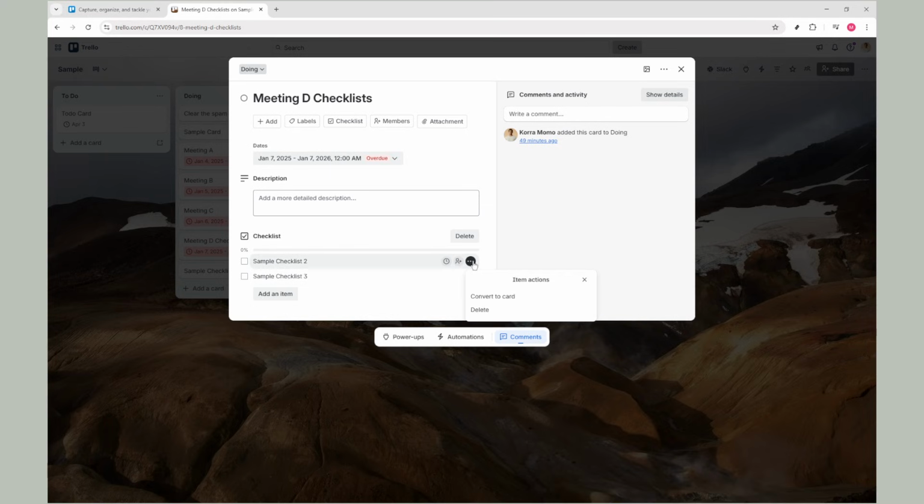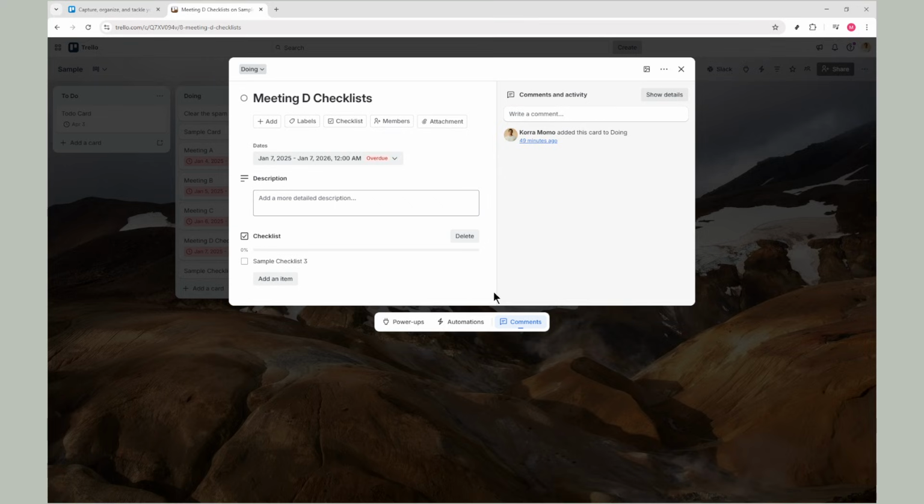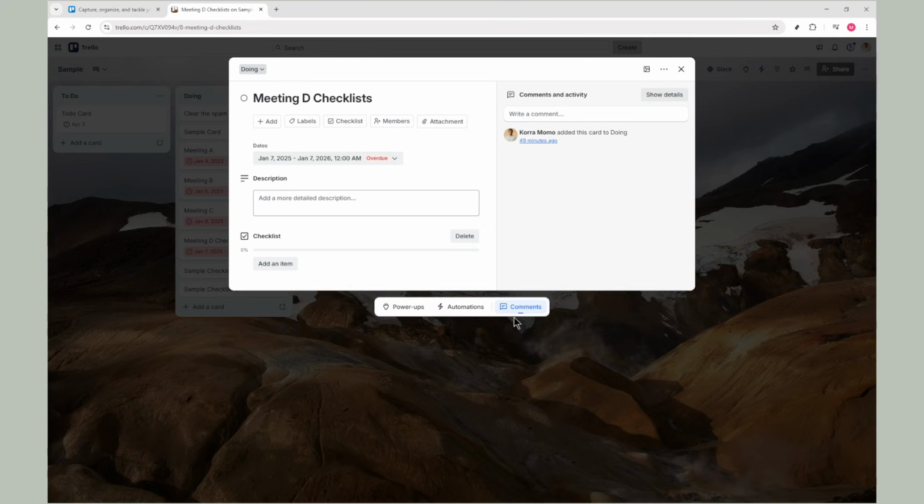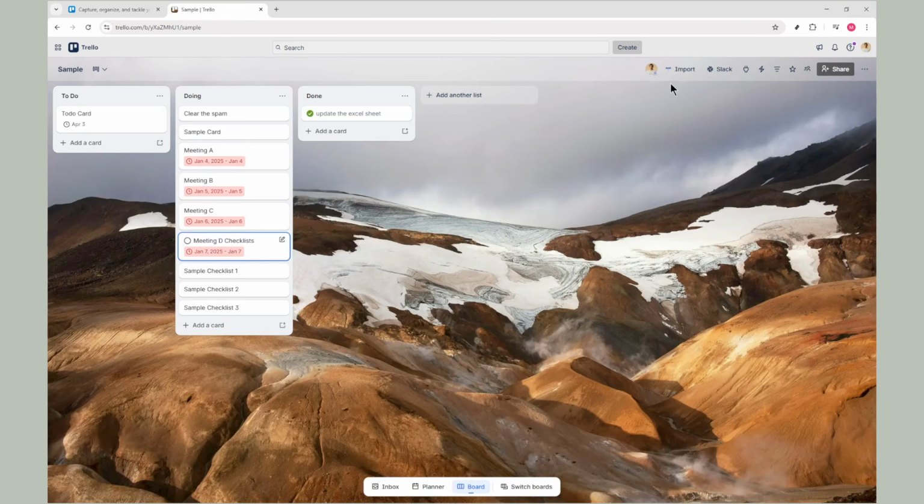And it also helps keep your workflow organized when a checklist becomes more detailed than a single card can comfortably handle. After the conversion, review the checklist items that are now separate cards. At this stage, it's a good idea to quickly scan through them and make sure everything converted the way you expected. You can then organize those new cards however you want inside your board. Once you've confirmed everything looks good, click Done to finish.